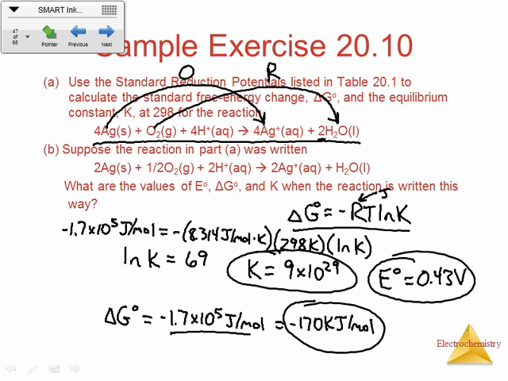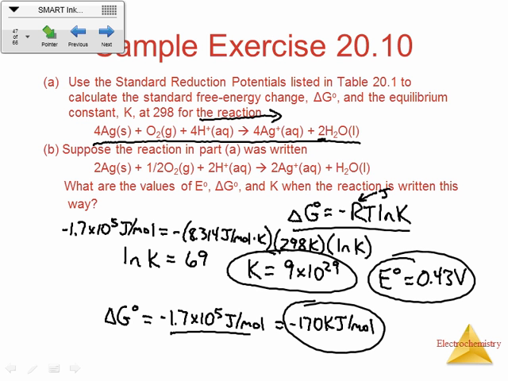What that's telling me is this reaction is really spontaneous in the forward direction. Another way of saying that in terms of equilibrium is it's heavily product favored, okay? So that's thus the big K. So again, these all work together. They all should be saying the same thing to you.